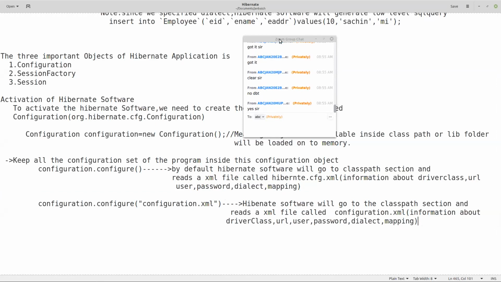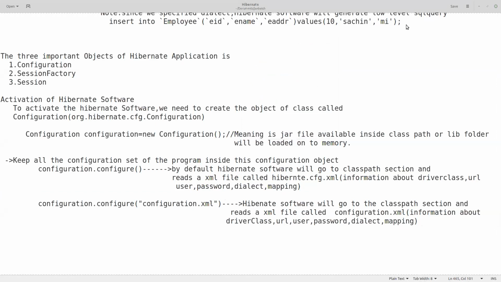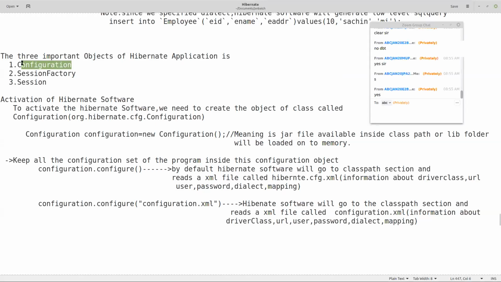I hope you people are getting the picture. Please observe. Now read this point. The three important objects of a Hibernate application, the first object I have already spoken. Is this object really required for you to write code in Hibernate? Tell me. Yes. Without that, can you load the jar file to the memory?